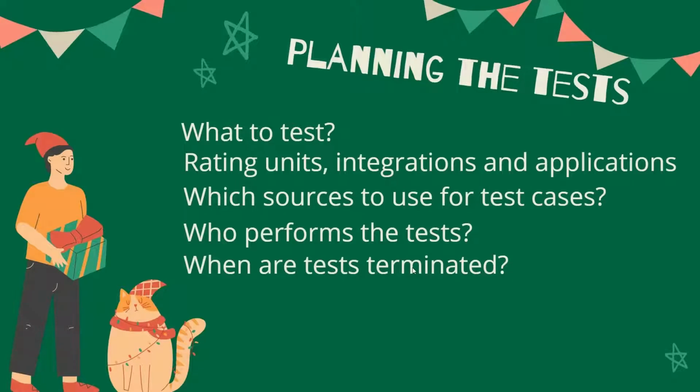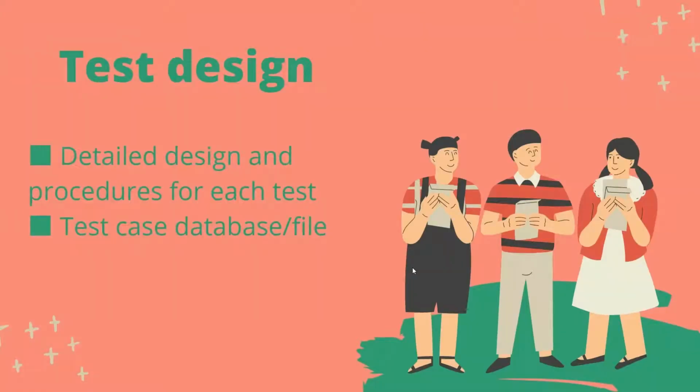Next is test planning documentation. The planning stage of the software system is commonly documented in a software test plan or STP. Next is test design. The products of the test design stage are a detailed design and procedures for each test, and a test case database or file. The test design is carried out on the basis of the software test plan as documented by STP. The test procedures and the test case database or file may be documented in a software test procedure document and a test case file document, or in a single document called the software test description (STD).